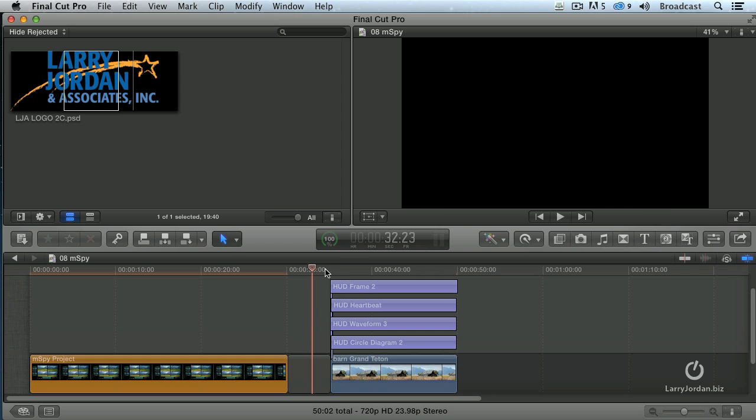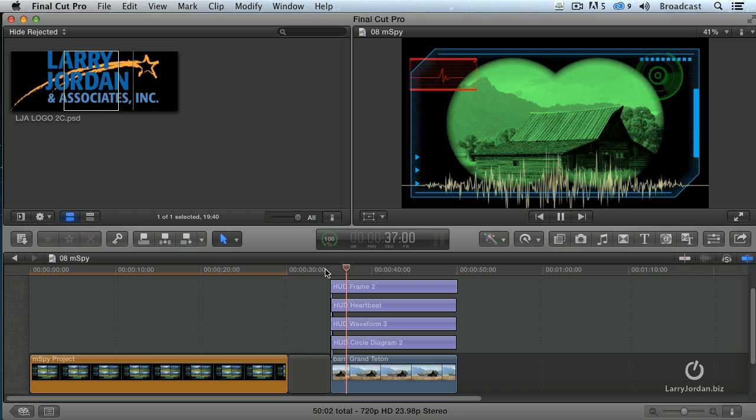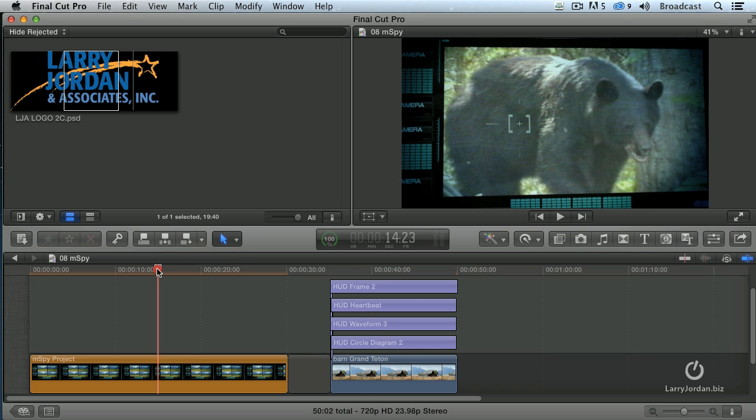For instance, you're about to see the main reason why no one ever hires me to do professional graphic design. Isn't that enough to bring tears to your eyes? I've added this border from the visual elements that this mSpy supplies. I've added this rangefinder. I've added a heartbeat. I've added a voice frequency analyzer. I then, from within Final Cut, added the night goggle look to a lonely barn that's actually in the Grand Tetons, where nobody has lived for about 200 years. So, if you've got talent, you end up with something that looks like this.